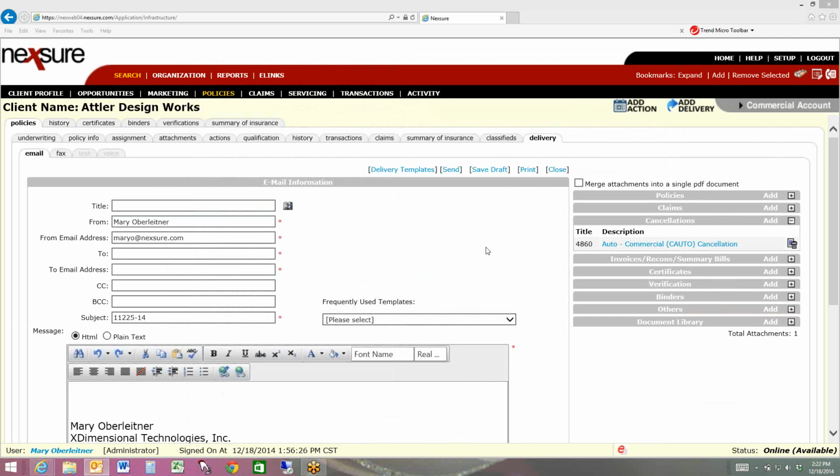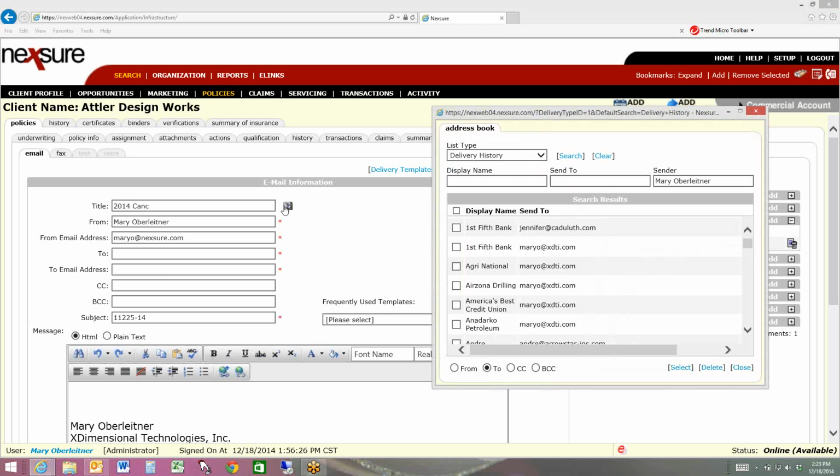Okay, so anyway, back to this. If you do have to deliver it out, you can go ahead and pull it in, fill in your information. Now, I know I've told you this before. If you're sending this out, I can just paste that in there. No, I can't either. I copied something else. 2014 cancellation. This is your title. Make sure you don't forget to put something in here. I've got the little address book here.